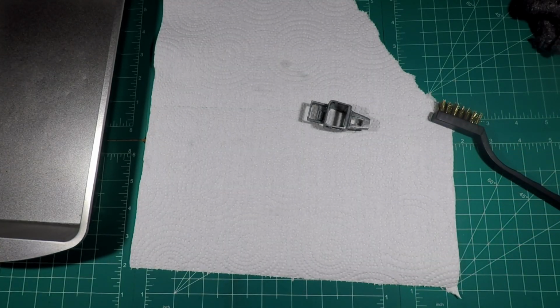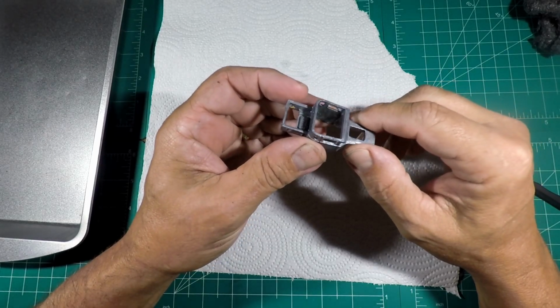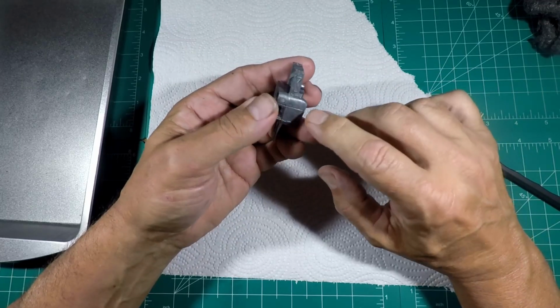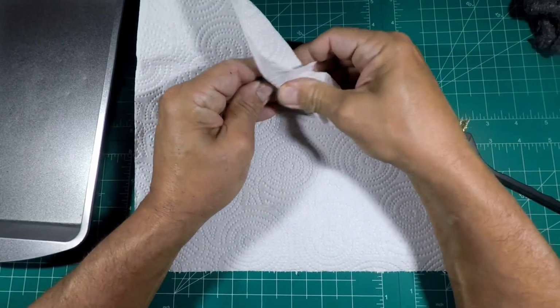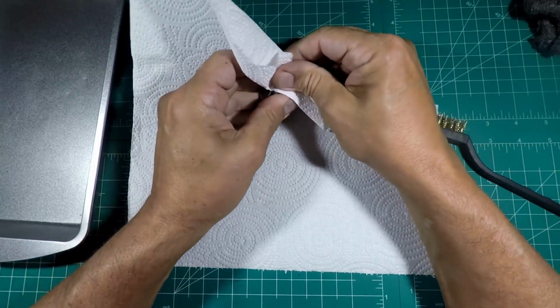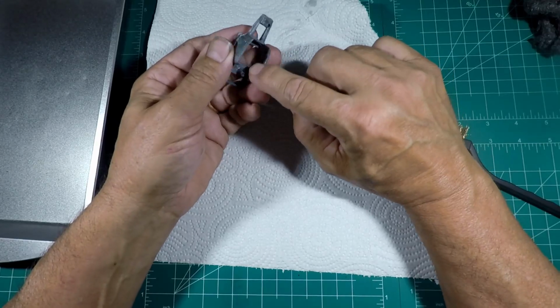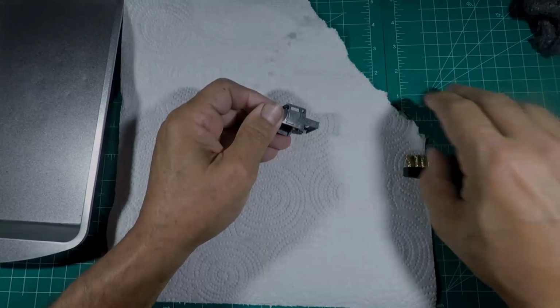Alright, now it's time to clean this casting off. Still wet, so I gotta take care of that. And there's still some dirt here and there that we gotta get off. Main thing is we gotta dry it first, right? And then we're gonna do a little bit of filing to make sure the base fits like it's supposed to, because remember I was saying it's having trouble with it. And then we're gonna hit it with steel wool.